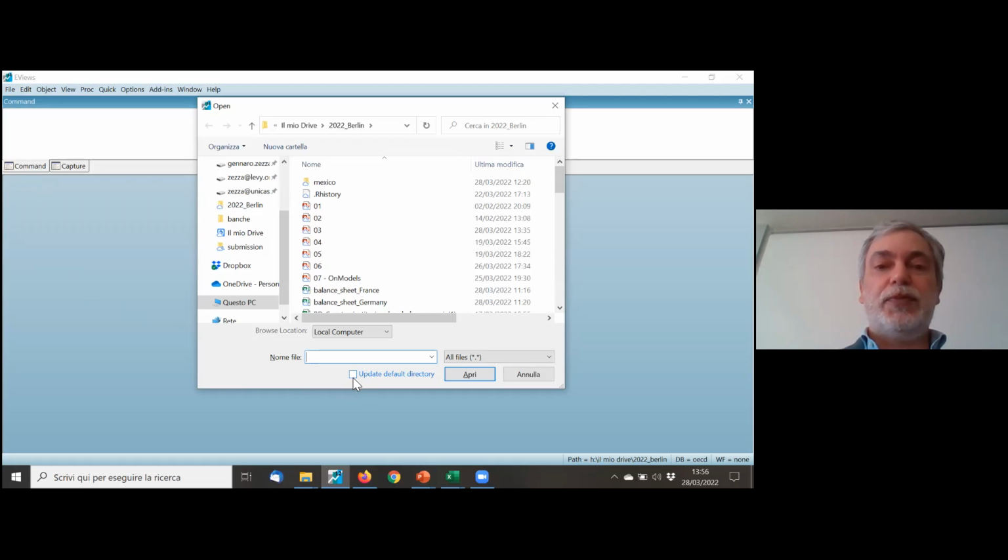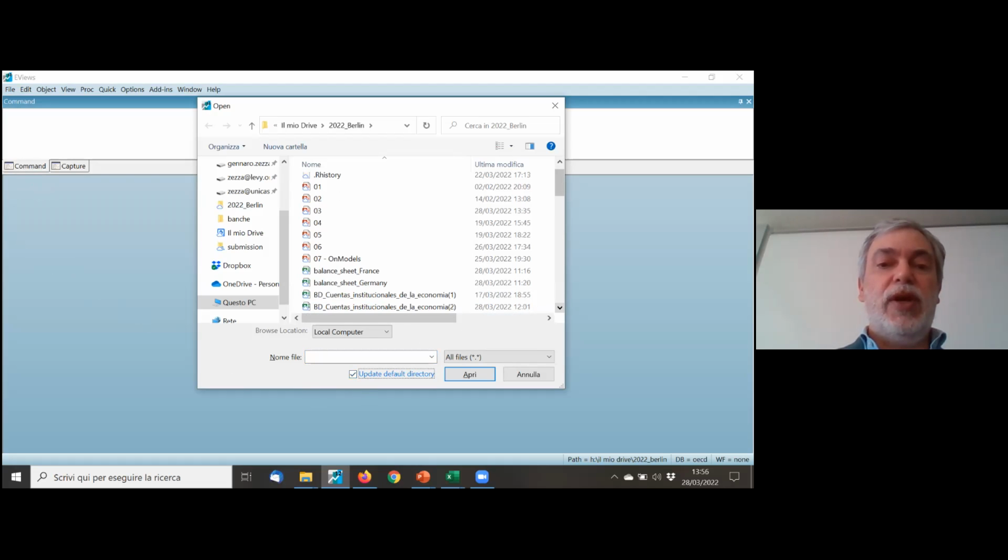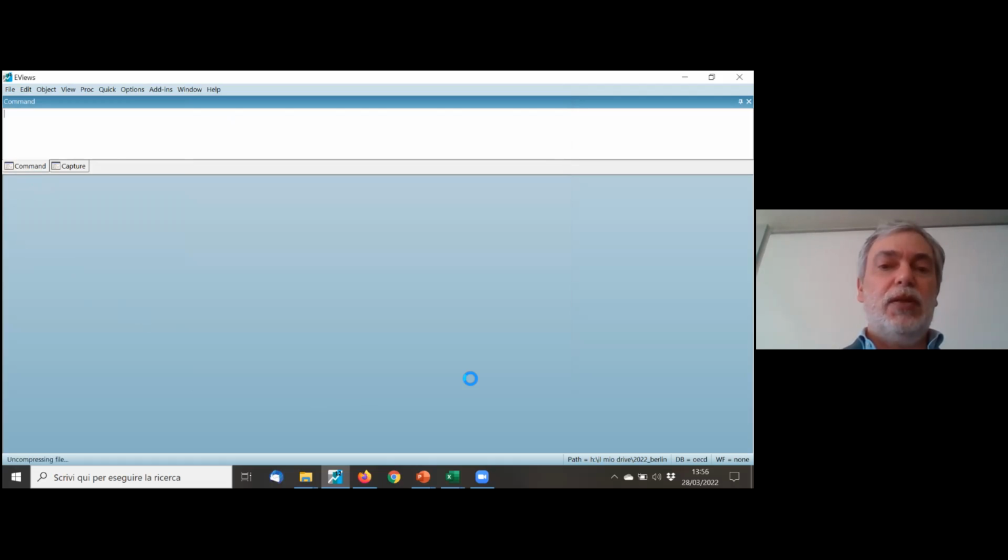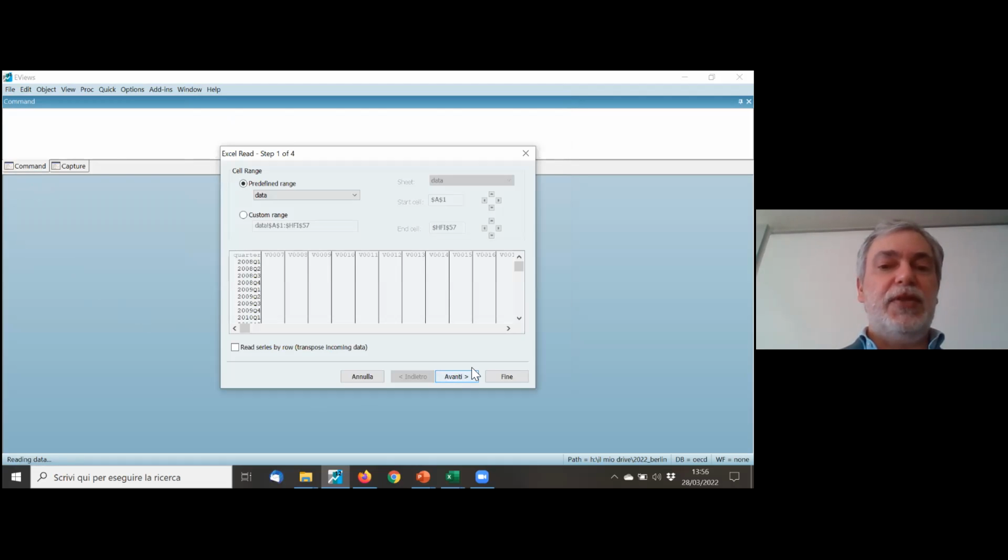Right now, I don't need to change this because it's already where I want it to be. And I can select the file I want to read. And the procedure is similar, as far as I remember, in R.